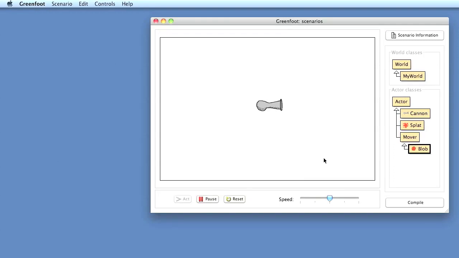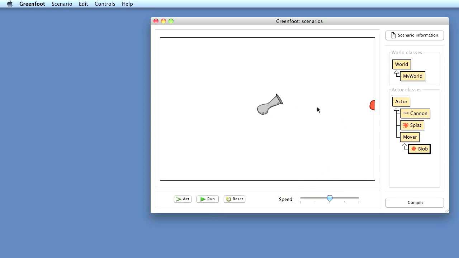Now if I run this and press my spacebar, there are blobs appearing and they move forward. And if I rotate, they always move to the right, so they don't actually take the rotation into account. That is missing. And the other thing that we see is that every time I press the spacebar, a whole string of blobs appears, not a single one. So these two problems I want to solve next.